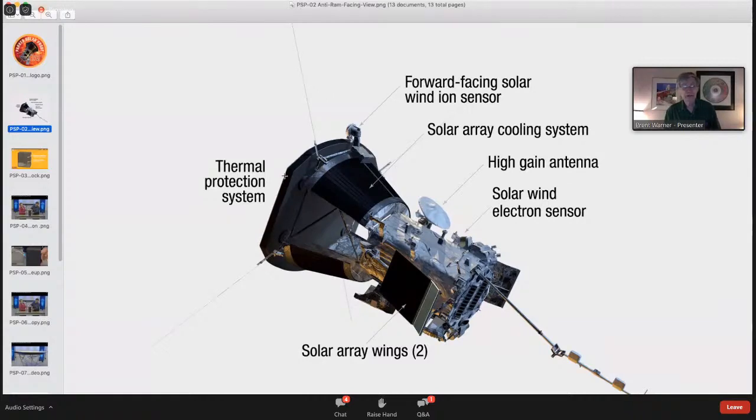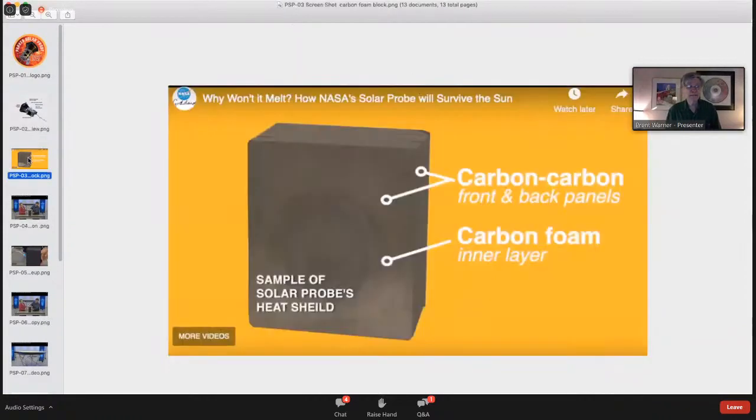Now we're going to talk about this thermal protection system, this big slab here. The edge looks black, but it's not all black. This is a picture of a sample of the material the heat shield is made of. The interior part of it is a carbon foam, which is 97% empty space.